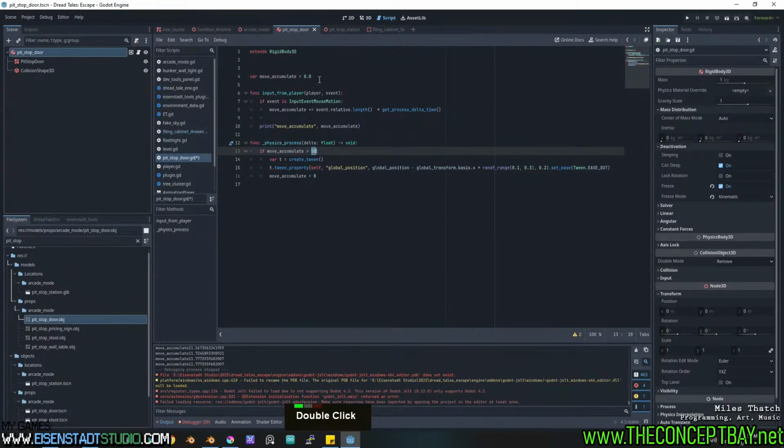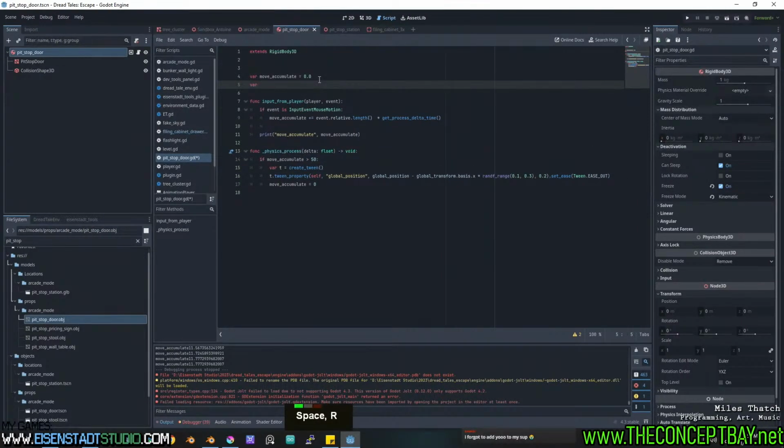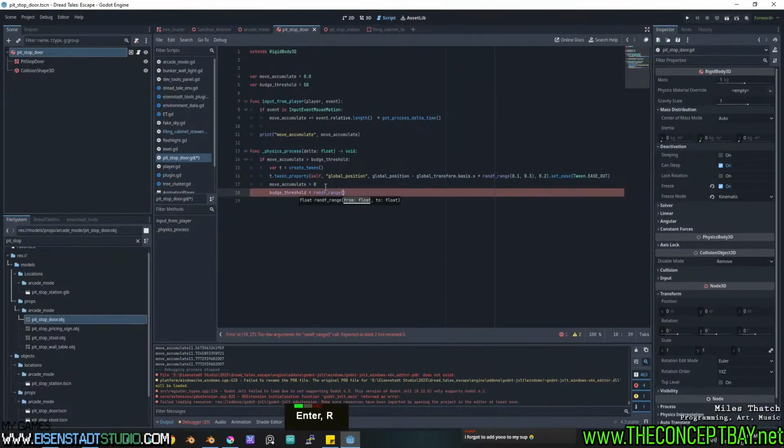This value would have to be random as well. So let's do budge threshold starts at 50. We're gonna put it here. When it reaches this, we're gonna do randf range between 30 and 60.